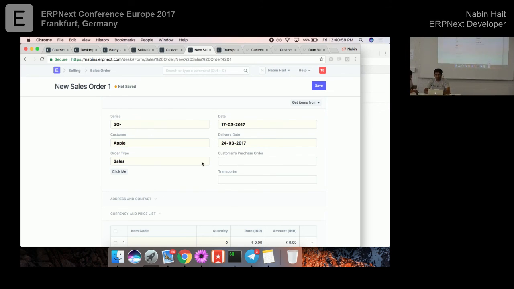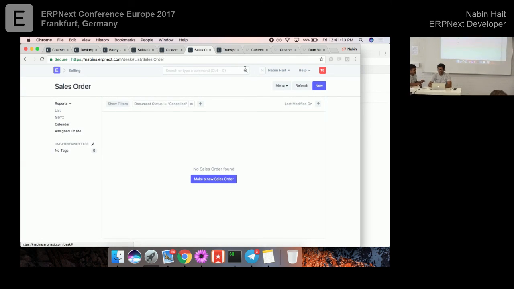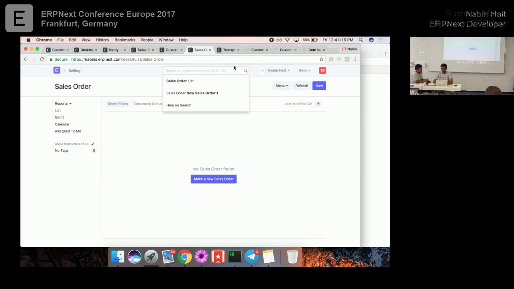So you can define a workflow. You have different stages on the sales order. Say, is it pending approval, and then is it approved or is it rejected, for example? Like a simple one. Okay, you can do it in the same place. So I just add a new workflow.